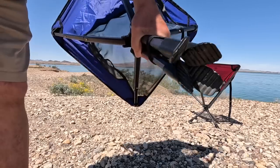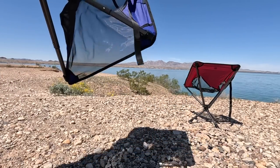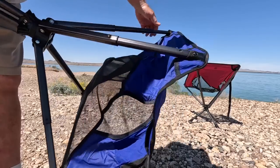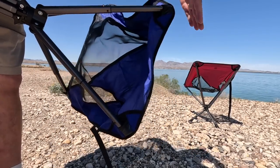Well, these things are perfect. I mean, it's rare that I find a good chair. I've gone through so many. Look at this, just pop it, fold it, and put it away.